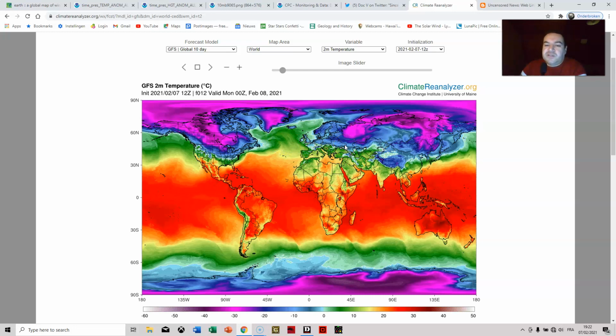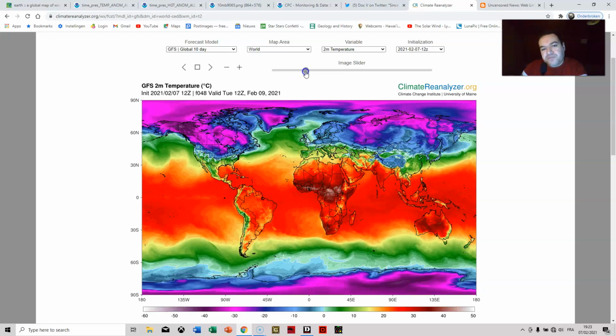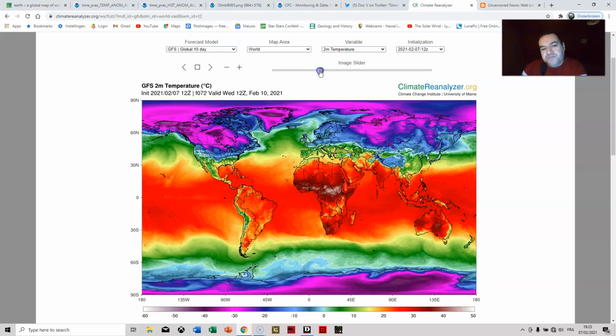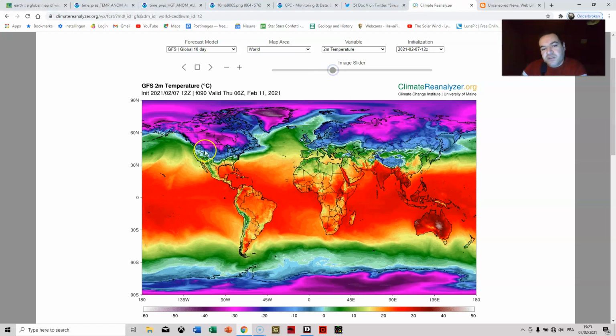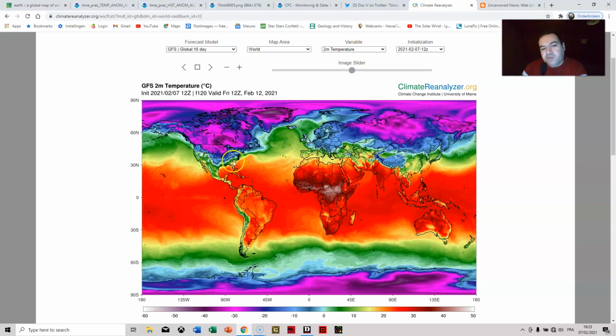In a negative oscillation, the opposite happens. The cold air has a tendency to push back these westerlies, and consequently they have nowhere else to go but the Arctic, and this usually happens in this particular region and over here, these intrusions. So let's take a look. As the week progresses, this is Monday, this is Tuesday, Wednesday, and as we can see, slowly but surely this cold moves southwards. This is Friday, and this is becoming more visible.